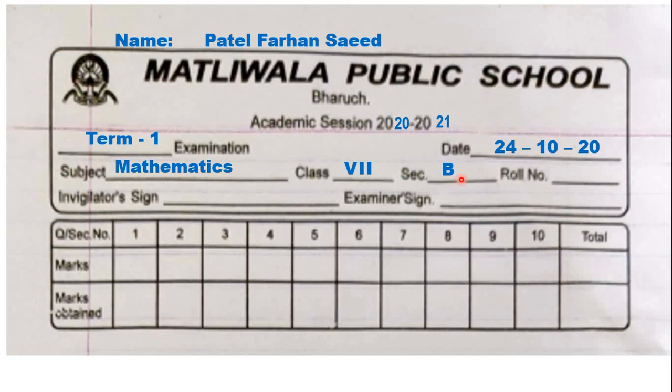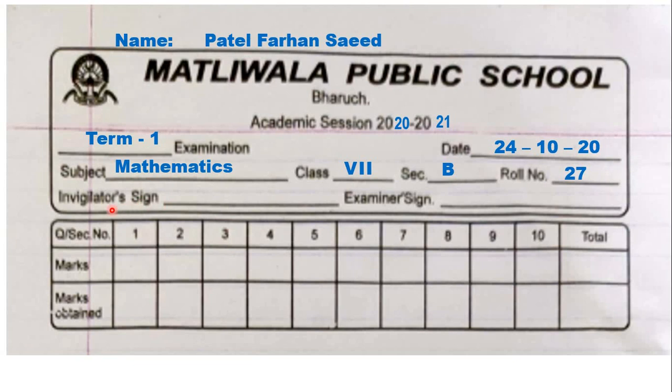Okay, students, now your roll number. As you know, the school has already forwarded your name list according to your class, and with the name, the school has also given the roll number against that name. You have to write that particular roll number here in the column given. Suppose you are 27th roll number, so you will write 27 here.